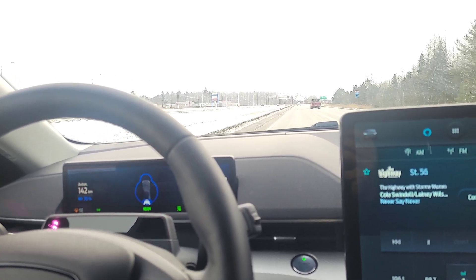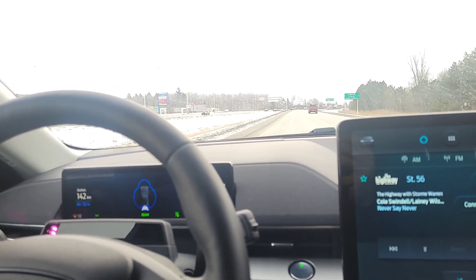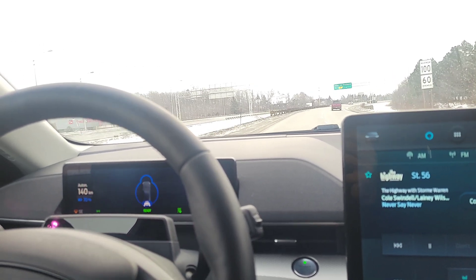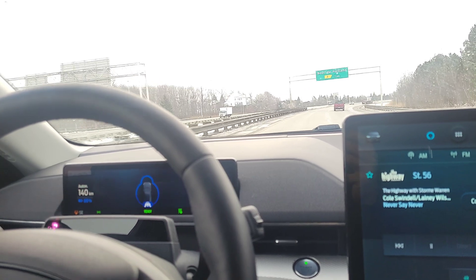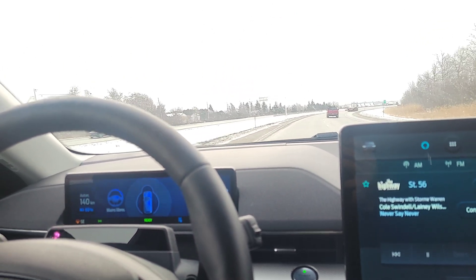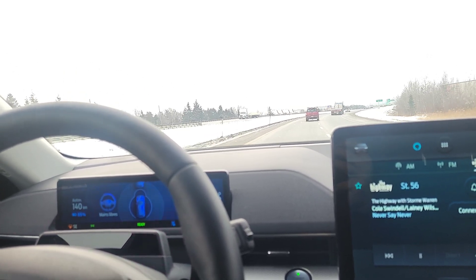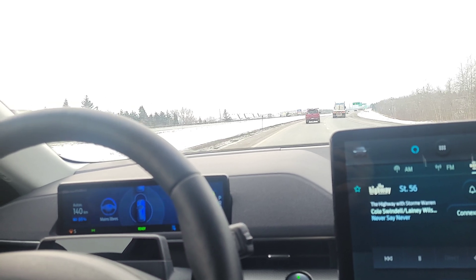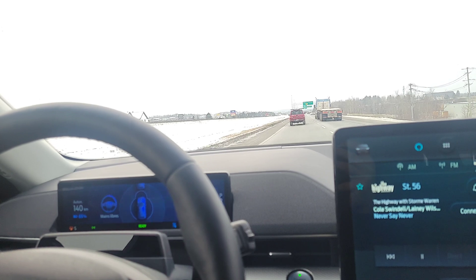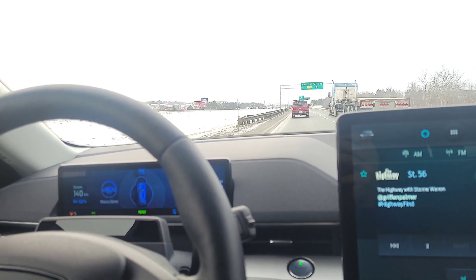This technology so far is working really well, except for last night where the highway splits. At the end of the highway, you have to go left or right — I needed to use my blinker to indicate I want to go right, otherwise it would have kept me on the extra highway that was left because it is going to keep you on your road. So you can't turn your brain off just because you've turned Blue Cruise on. You still need to have some thought process and have some intelligence of your own.